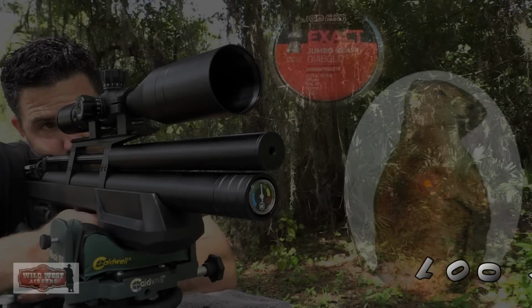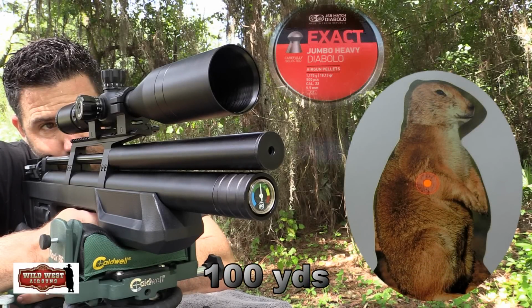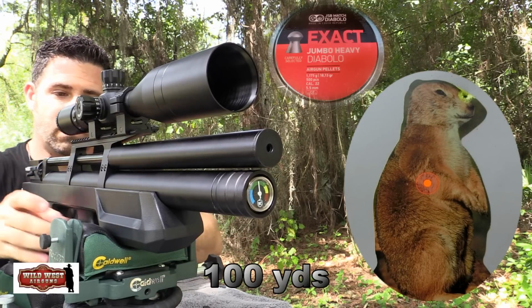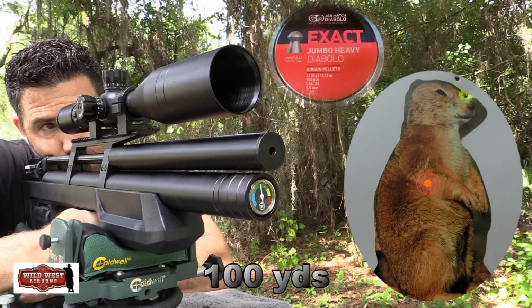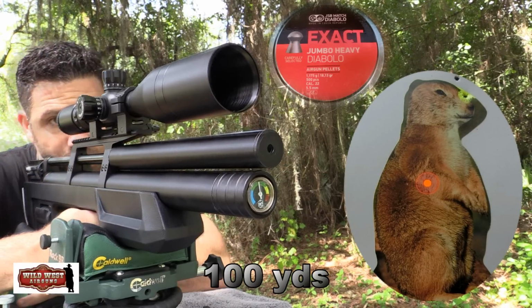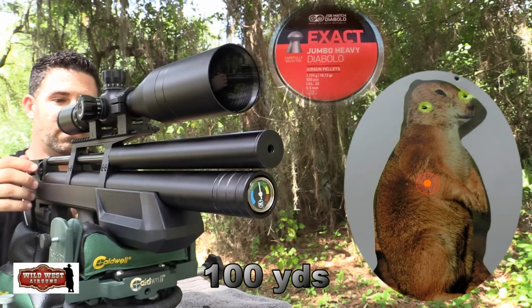You didn't think I'd forget our date at 100 yards, did you? After all, this is the Kalibrgun Cricket. So our ground squirrel's head measures about 2¼ inches across. I thought I'd challenge myself and see how many times I could hit it. Boom. Lights out.